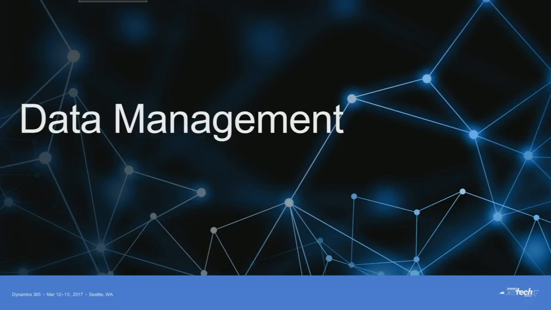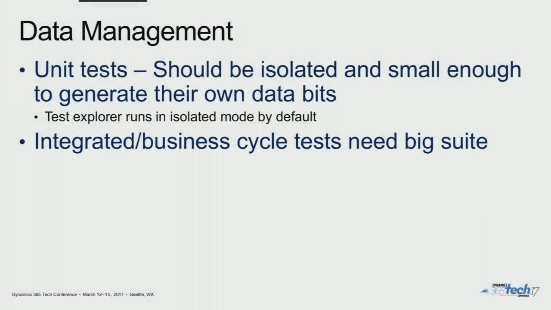If you do want to split a process like that up into multiple chunks, that's fine, but you may still have a need to say, I need a vendor without transactions, or I need a sales order that's partially invoiced because I need to test a specific invoicing feature. That's where the data management piece comes into play. The unit tests are easy enough in data management. I showed you that the test suite created some very basic records, doing inserts, only putting a couple of fields in there. They're typically small enough that they can do that. That's perfectly fine. And then there's the isolated mode and the rollback.